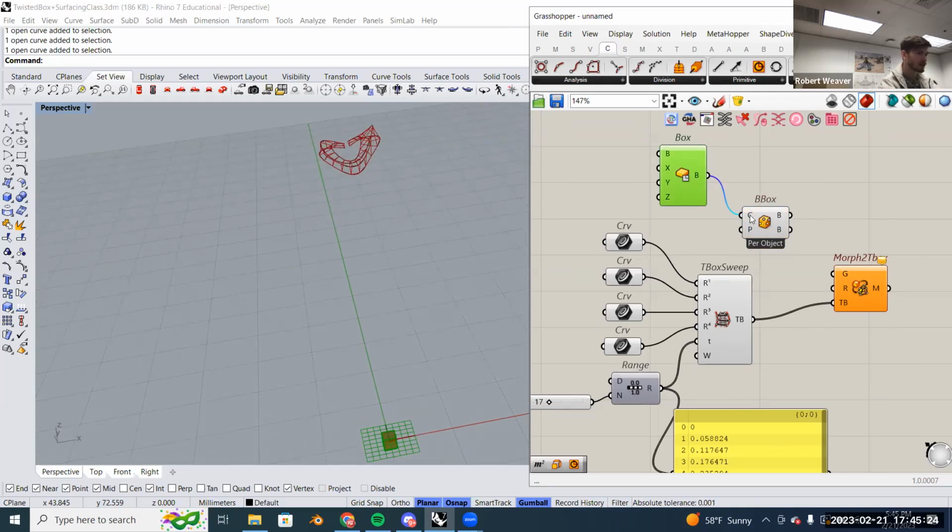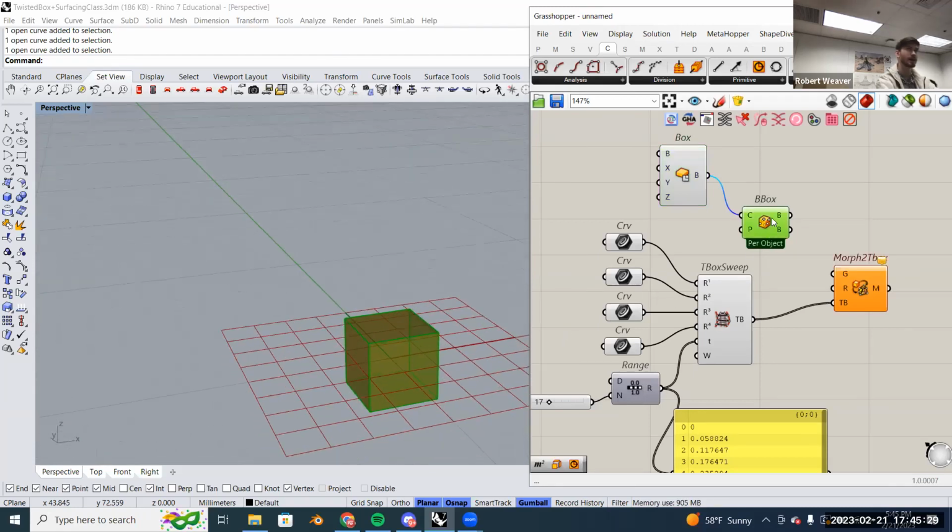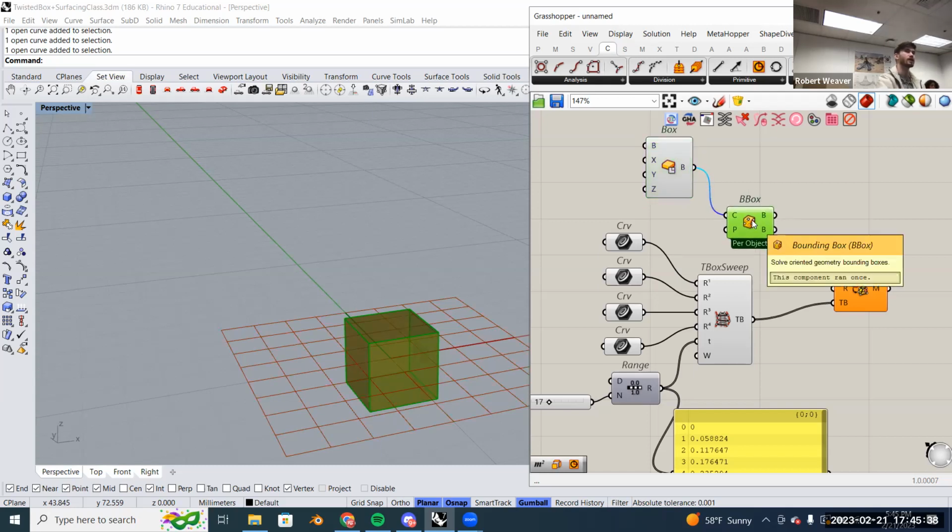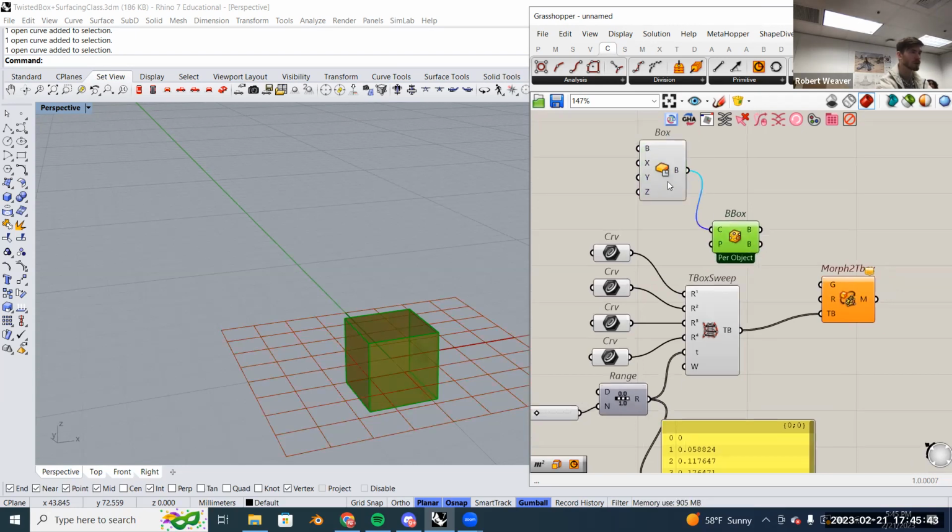And if we place that in the input for the bounding box, you see we'll get another box that fully encompasses the original box. Right now, this isn't going to look any different than the box, but when we change the geometry, we'll see that this box will now be approximating something more complex inside of it. But we'll set this up for better workflow down the road. So now we have the original geometry that the morph to twisted box wants, and we also have the region surrounding that original piece of geometry. So we can plug the geometry in, and we can plug the bounding box in as well to the region.